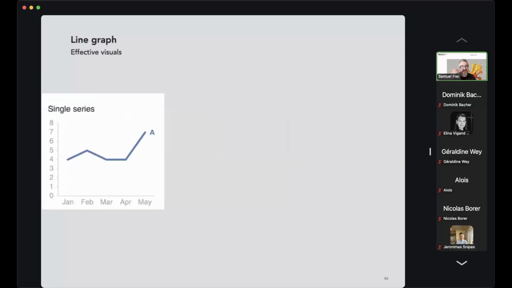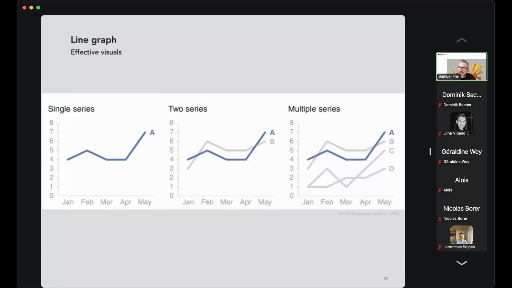Of course, you can use line graphs. And we can also include multiple series, you know that. But if you use more than 4 series, it starts to clutter up. So always think about what is important to make stand out, and leave the others in a gray background so that the focus is on what you want to communicate. And if you use different colors and more than 4 or 5 series, it still clutters up and people won't be able to differentiate, even if the line graph is very effective.